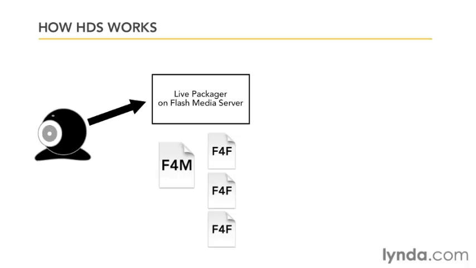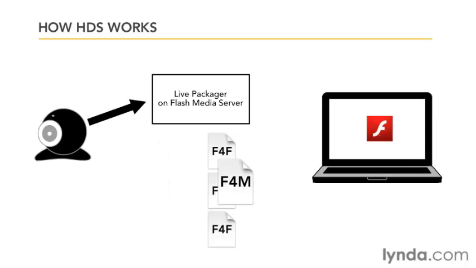Then, when someone wants to watch this video stream, their video player SWF requests the F4M manifest file. FMS sends it to them. Then, based on the information in the manifest, the SWF starts asking for F4F video fragments and then starts playing them. On-demand streams are packaged and accessed in the same way, with fragments and a manifest being created and cached when requested. Later in the course, we'll set up both an on-demand stream and a live stream to deliver video over HDS to Flash Player so you can see this process in action.